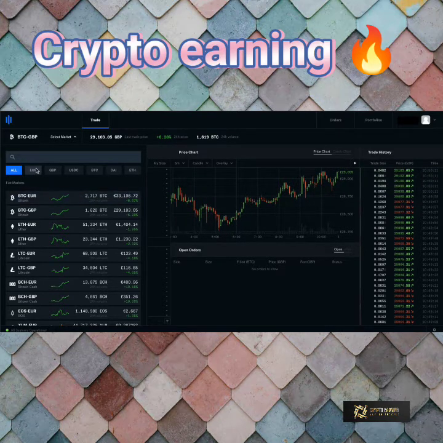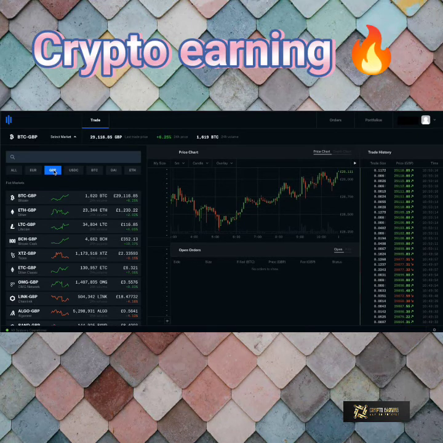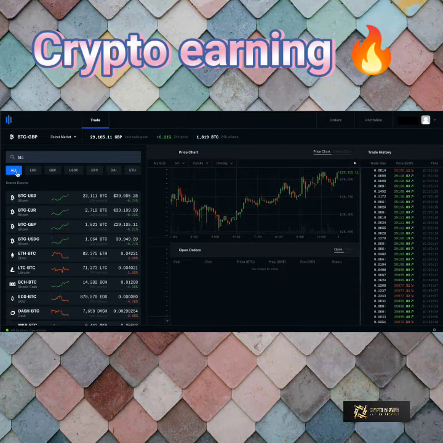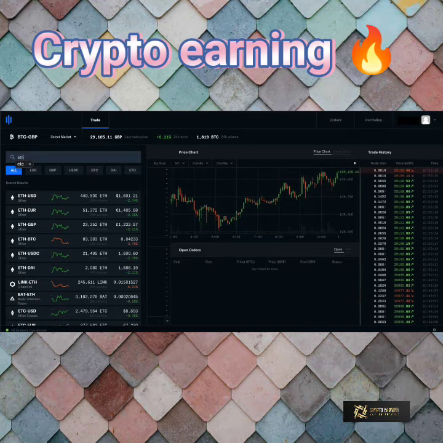But you can change these markets. So maybe you want to only trade in GBP. Now, if you're in the States, this is probably going to be USD as an option. You can see all of these cryptocurrencies now against pound sterling. So you can see and choose all of these, or you can come up to the search box and just type in your cryptocurrency. So I have BTC against GBP, or I can go to all and then it will give me all of the Bitcoin markets. Or if I change it to Ethereum, it's just going to give me all of the Ethereum markets.